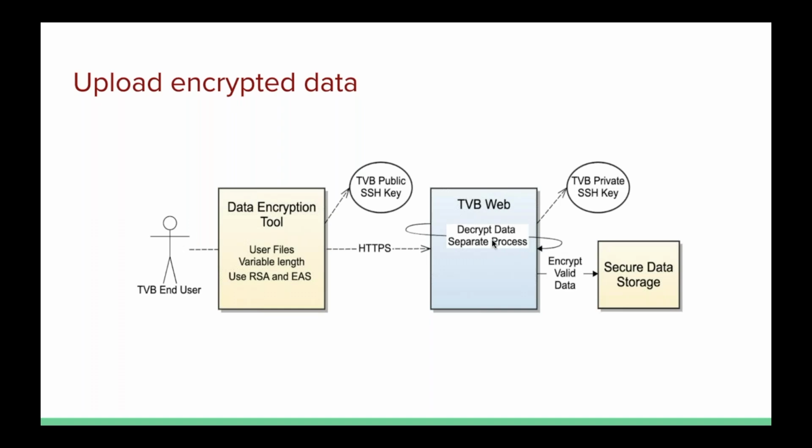And once the upload is done, the data is moved inside the TVB storage, which also needs to be encrypted, and will be encrypted with a different method. So even if somehow the private key comes in the hands of an attacker, it won't be able to access the TVB storage in any way.